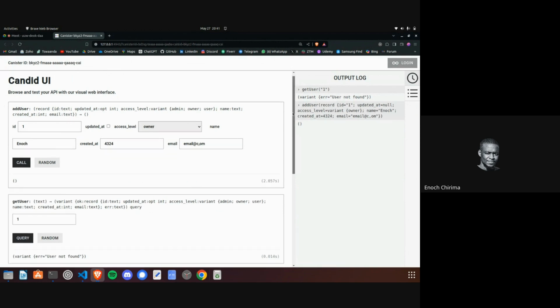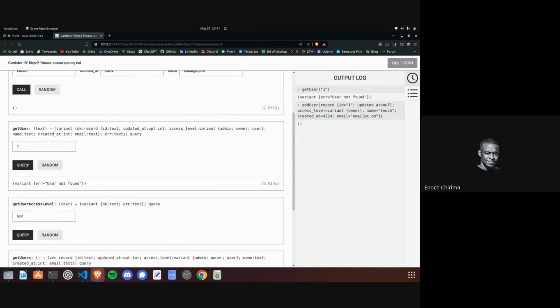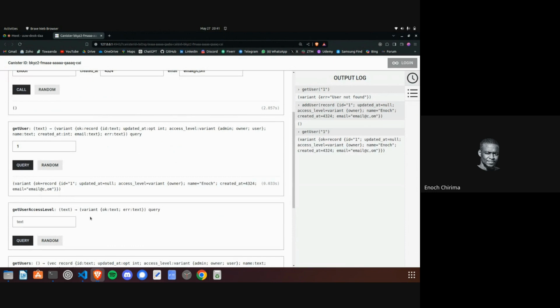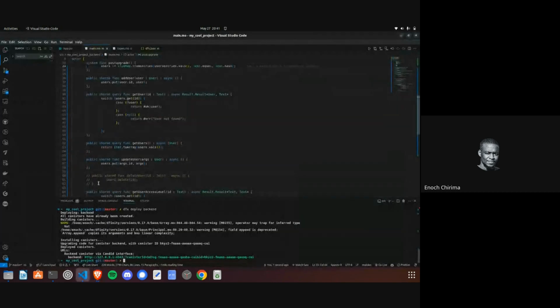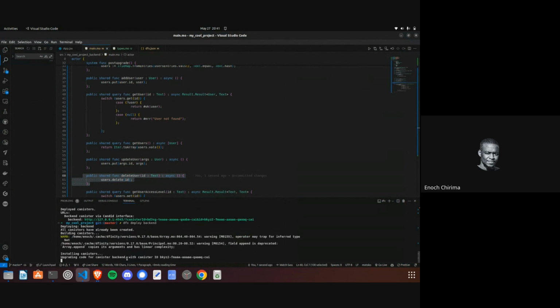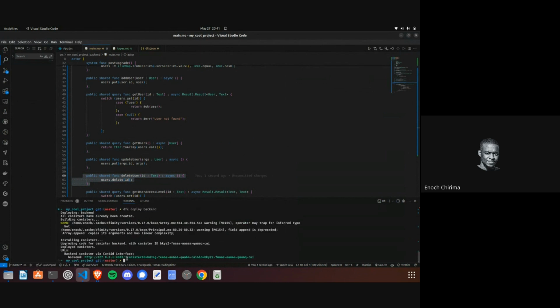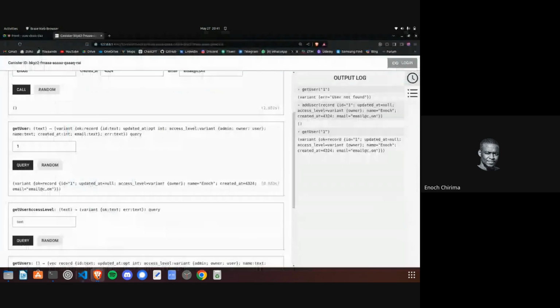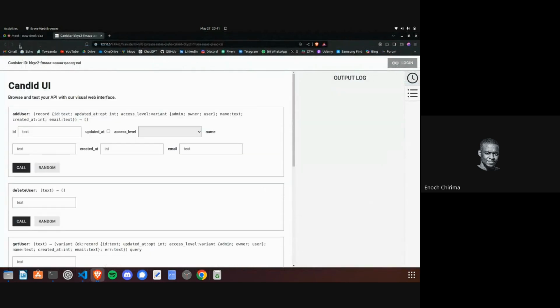Okay, our user is there. Let's get a user. Yeah. Now let's do some changes in the upgrade. So we just upgraded our current canister, so it changes. Let's try again.